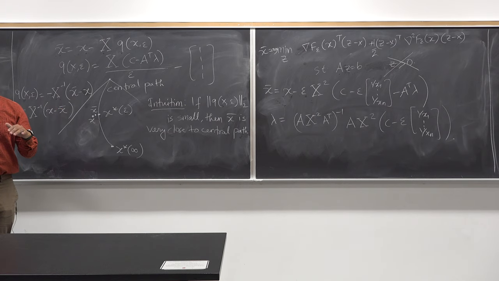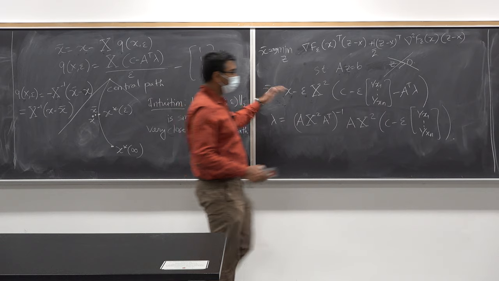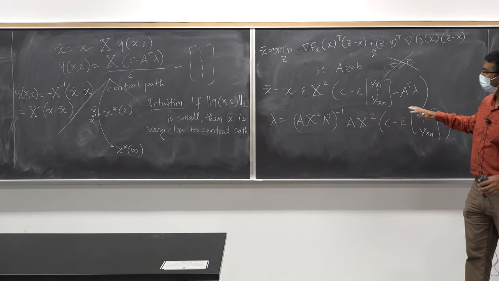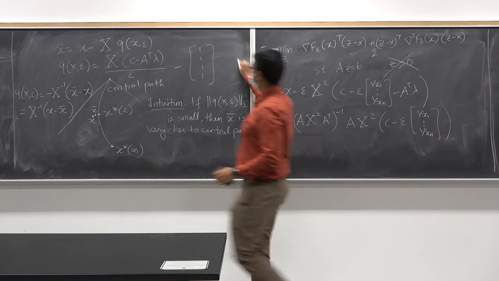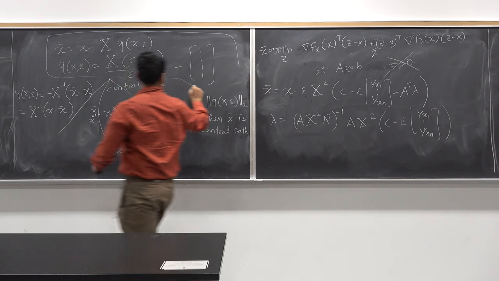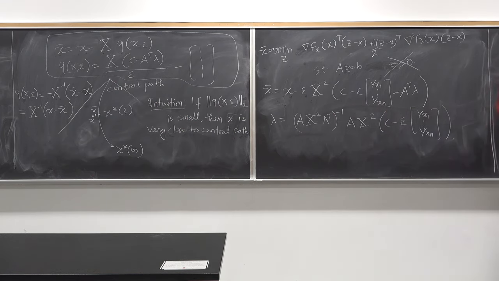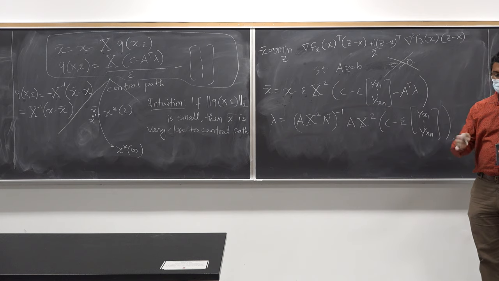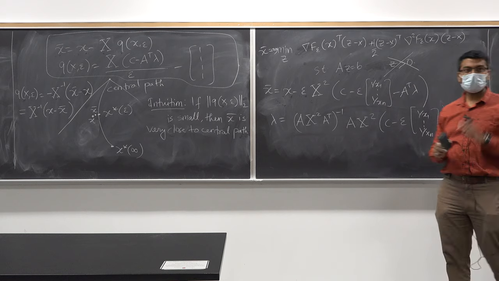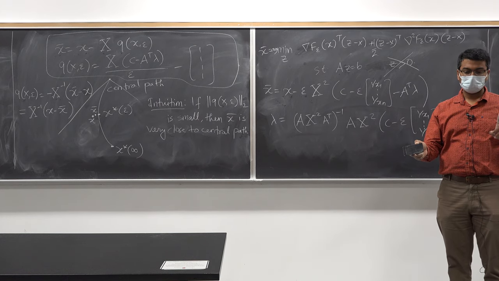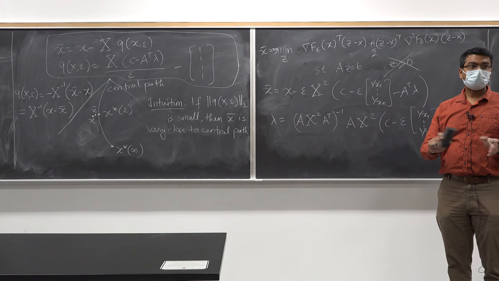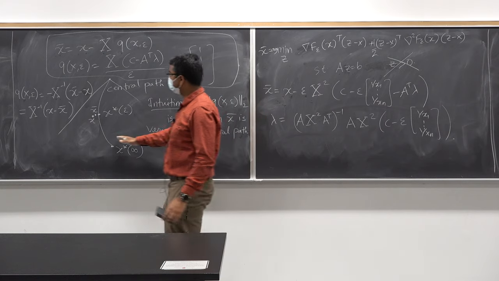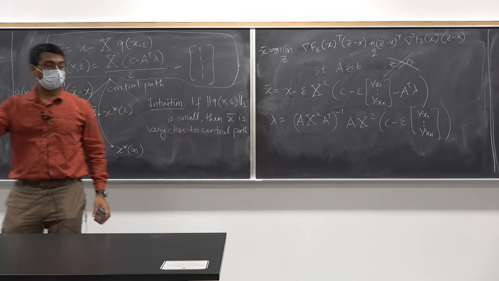So here is what we will do in the next class. All of this theoretical mumbo jumbo is not needed for the next class. All that is needed for the next class are these two expressions. So I'm going to start from these expressions, and I'm going to tell you a series of results, actually three results, which will basically tell you that every time you take 1 Newton step and change the value of epsilon, you will always remain close to the central path, and in the limit, you will converge to the optimal solution. So only 1 Newton step, change the value of epsilon, then 1 Newton step, then change the value of epsilon. So you can exactly figure out in how many steps you will get close to the optimal solution. So we are going to study those series of results in the next class.